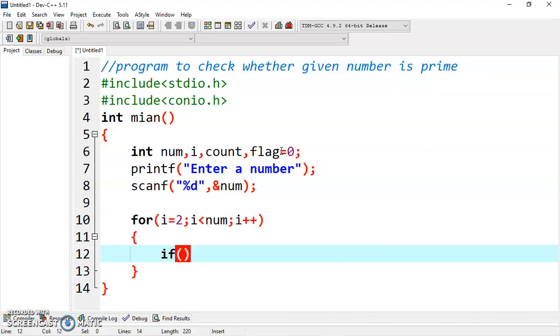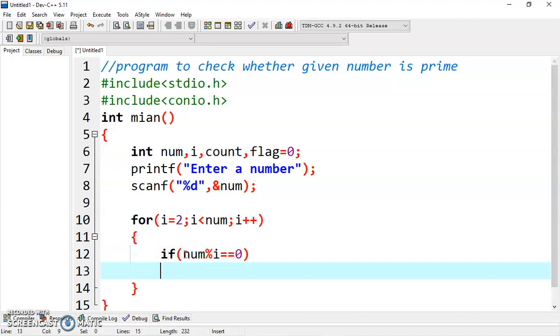So within the if, write the condition num mod i is double equal to 0. In this case, you can simply change the value of flag to 1.